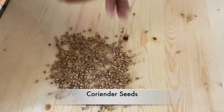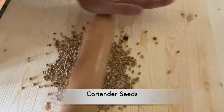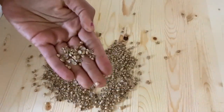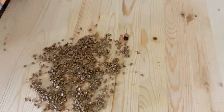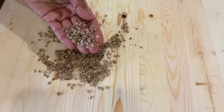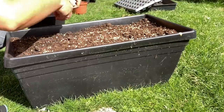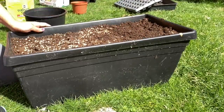Take some coriander seeds and just roll the rolling pin on them. We don't need to crush them completely, just roll enough to split them into two, like so. When you choose the seeds, make sure that the seeds are not old, otherwise they are not gonna grow well. I didn't buy any particular seeds for this. I used the seeds available in my pantry. Sprinkle the seeds all over the pot and then lightly cover them with some soil on the top.